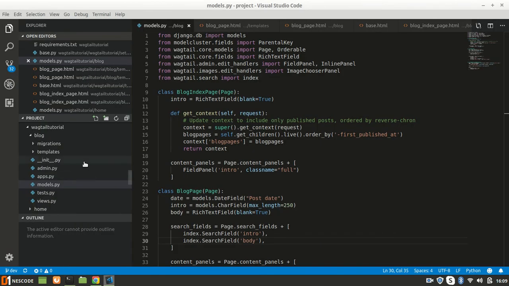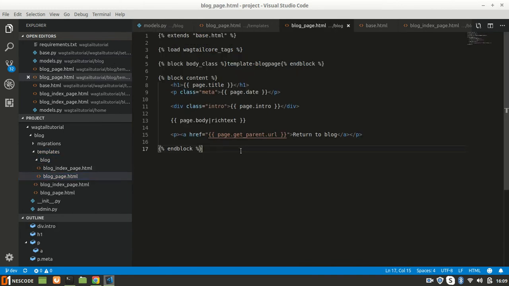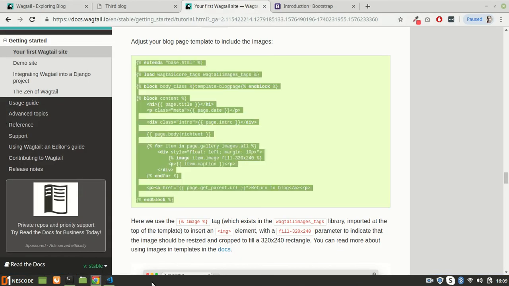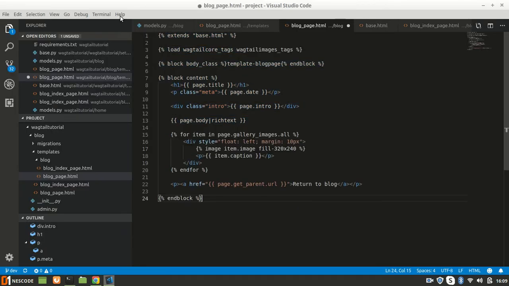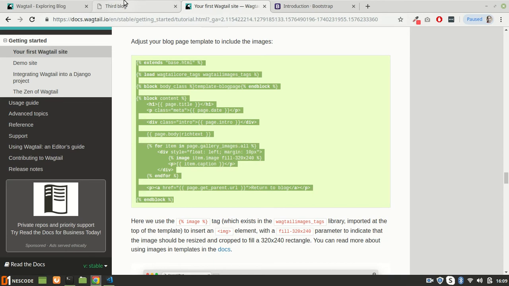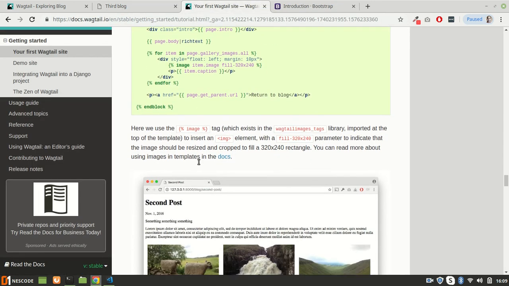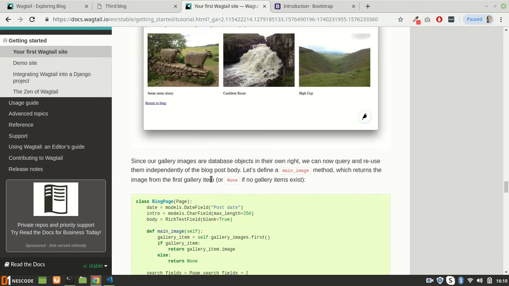So open the blog page template here, and this template needs to be upgraded by this. So go and copy this, replace it with this, save this one, and go and refresh this page. Now you have two images coming, right? The third tag and the title that you have given are reflected here, right? And how beautifully and smoothly it is coming.